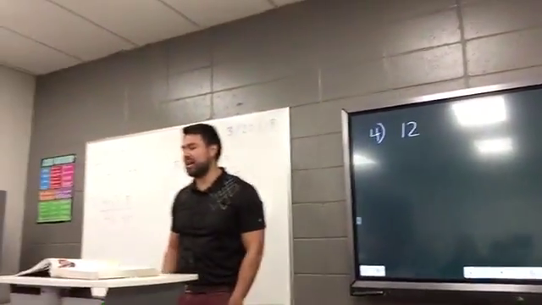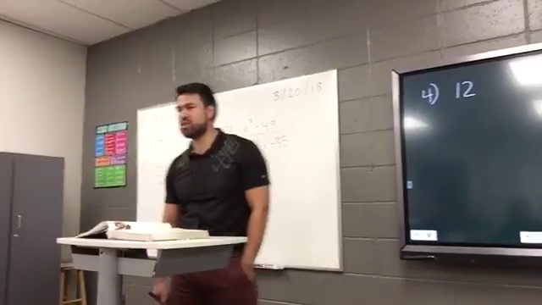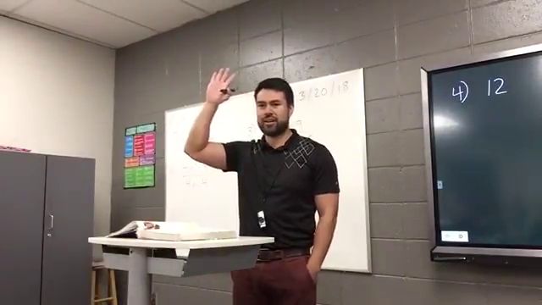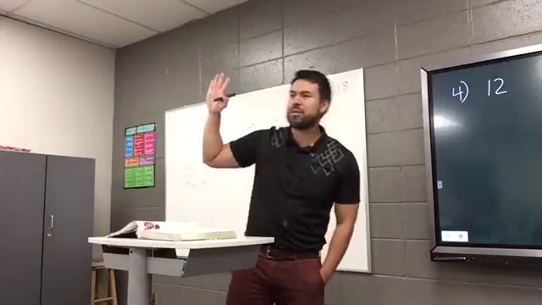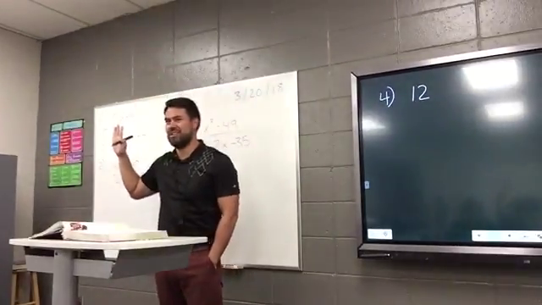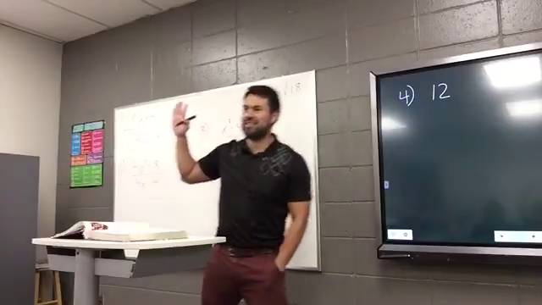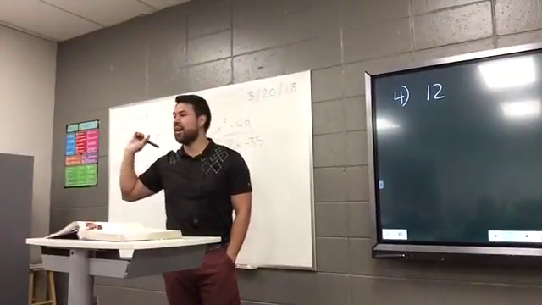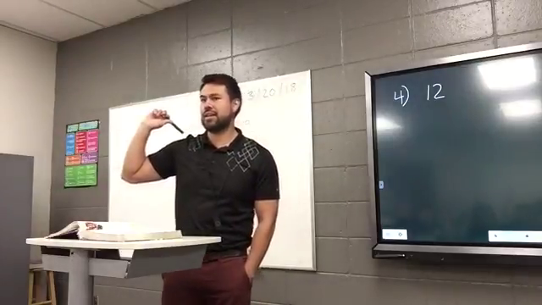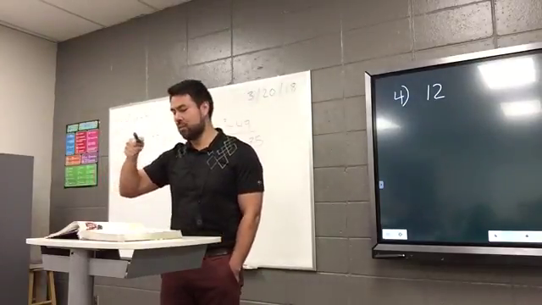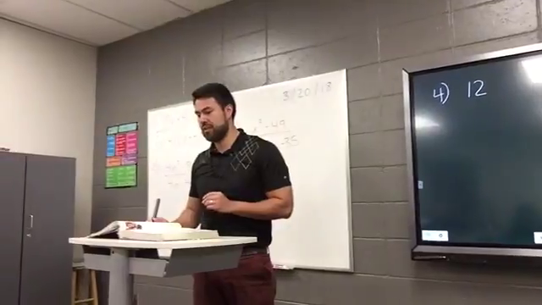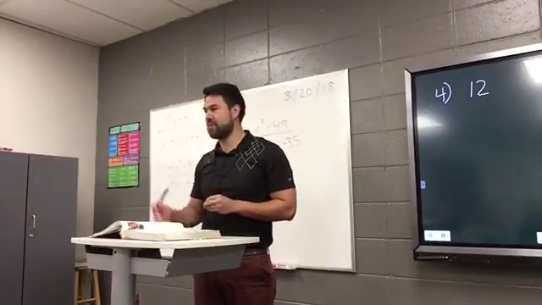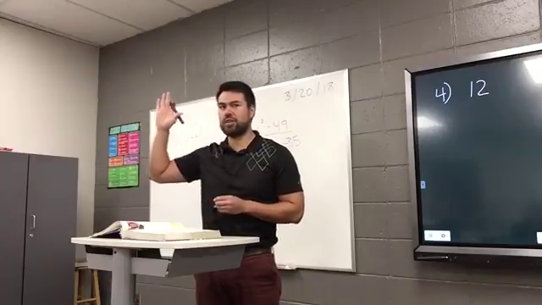Okay, who has number 4, the simplified version? Raise your hand if you have an answer. Like you have something now. Raise your hand. Don't be shy. If you're not raising your hand, that means you did not get an answer. There we go. I'm going to go with Lisby. What'd you get for number 4? 12m over 5. How many of you got that? 12m over 5. Good. That's the answer.